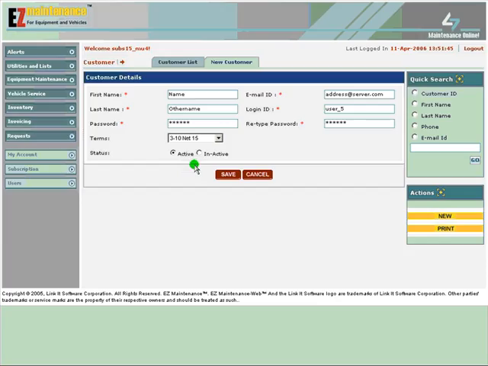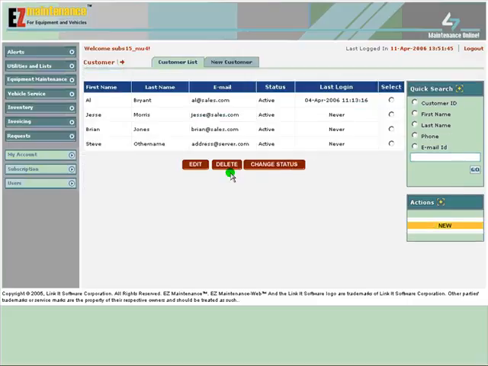Then locate the box which corresponds with the information about this account which you would like to change. For example, if we want to change the first name of the person to whom this account is assigned, we would first locate the box called First Name. Then we'd click inside the box and use the backspace or delete keys on the keyboard to remove the name that is currently there. Once the name has been removed, type in the new first name for the account. However, if you would like to change the password for the account, bear in mind that you'll have to re-enter the new password in both the password box and the retype password box. Once you've made all the changes you desire, click on the Save button to confirm those changes.